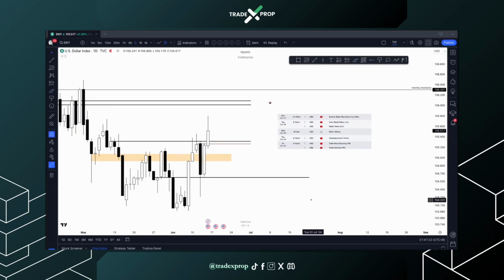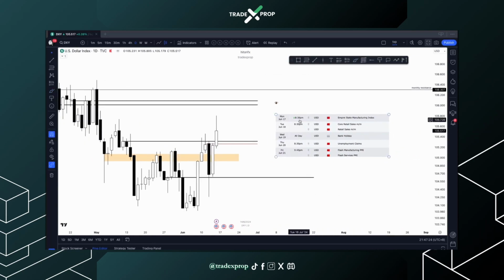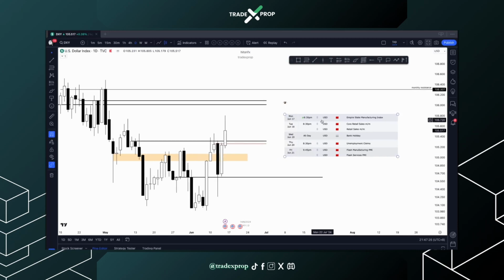And dropping here we have the econ calendar. This is in Malaysian time, so GMT plus 8, which is 12 hours ahead of New York local time. We have news on Monday, Tuesday, Thursday, Friday. Wednesday is a bank holiday, and we have high impact news around Tuesday, Thursday, and Friday, right? Although this is high impact, I personally don't classify this as extremely high impact news.